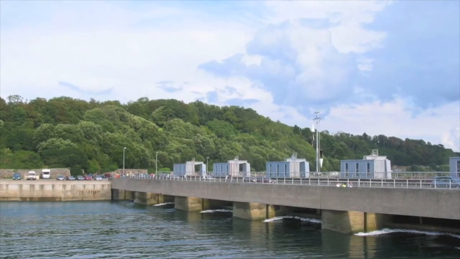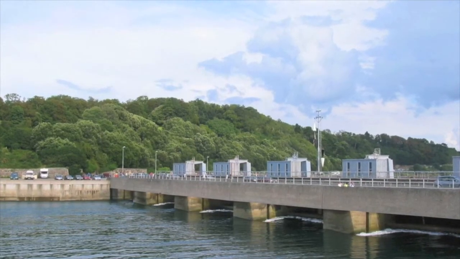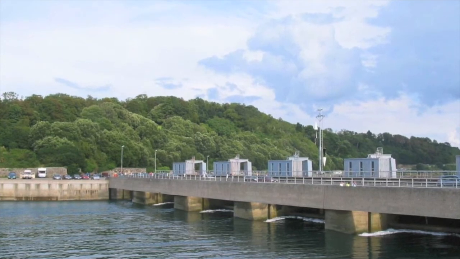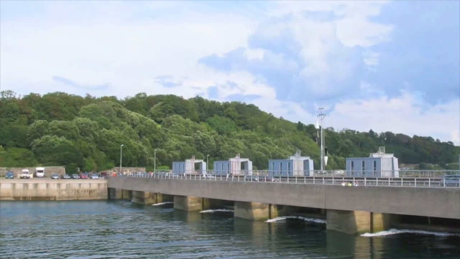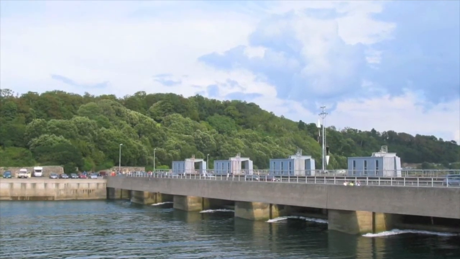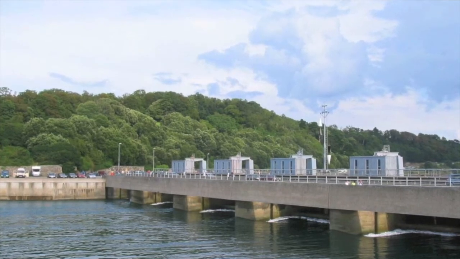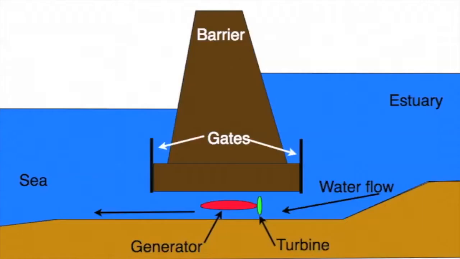Tidal energy is not widely exploited anywhere in the world. However, the UK, sitting on a continental shelf with large tidal flow all around its coast, seems a rich possible source of energy. By building a barrier across an estuary, the flow of water in and out of that estuary can be exploited in the same way as it is in a hydroelectric dam.